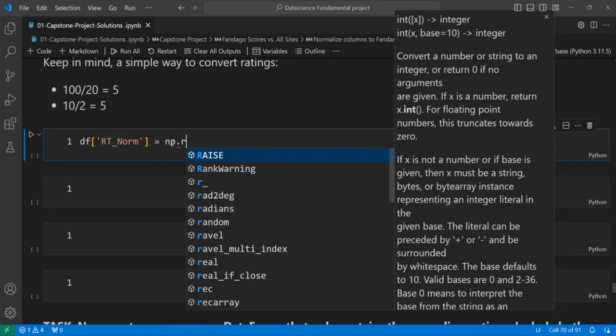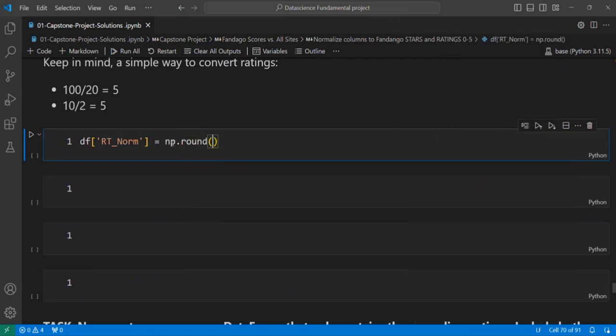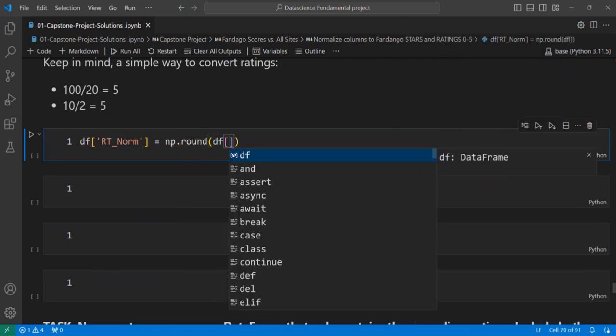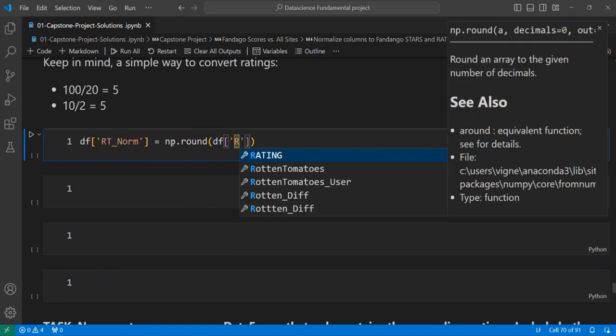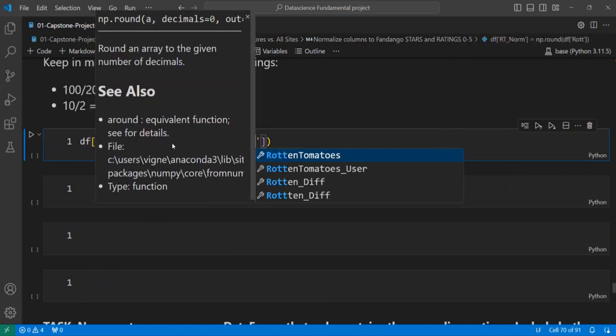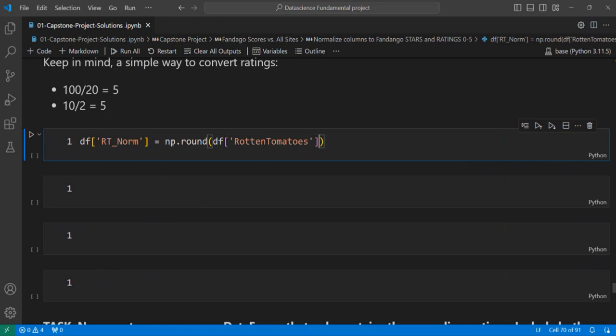So np.round, taking the Rotten Tomatoes data set, I'm trying to divide it by 20 and the rounded value I'm taking up to one decimal value only.